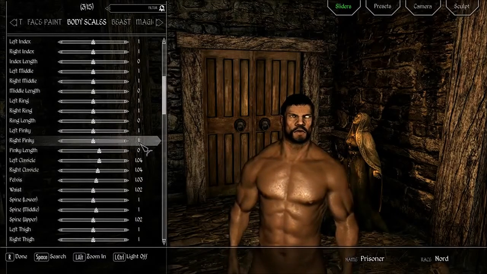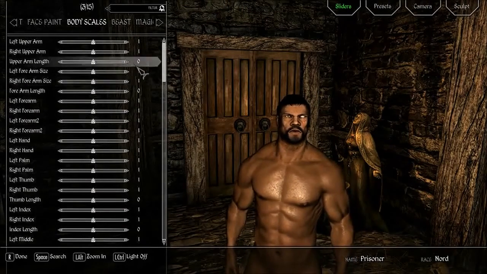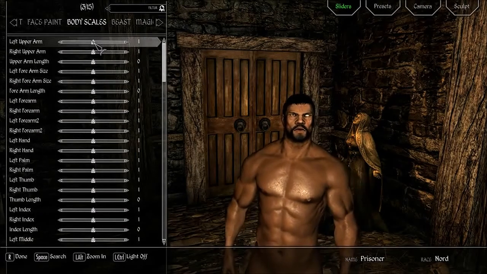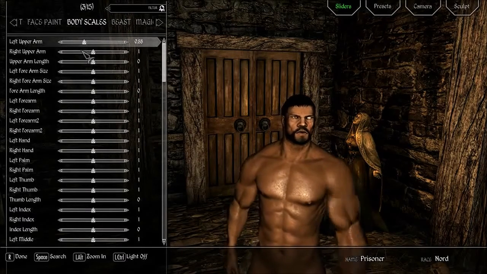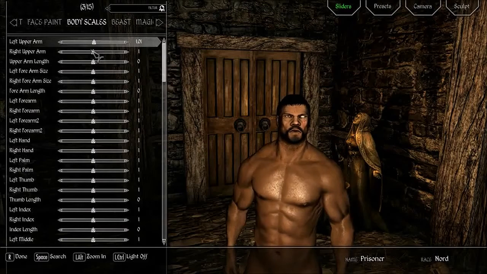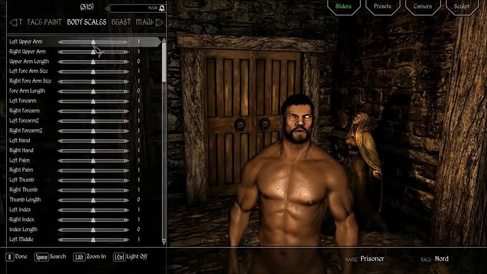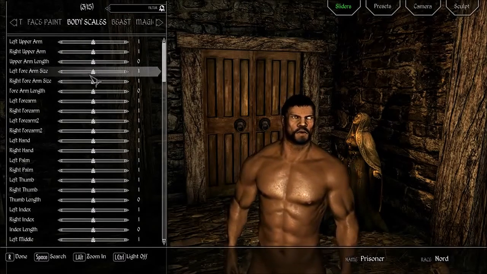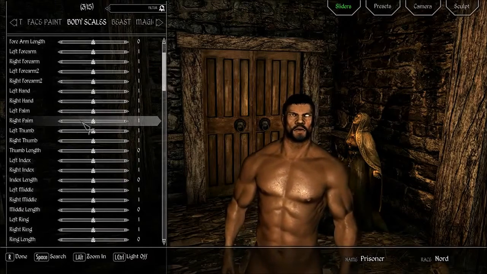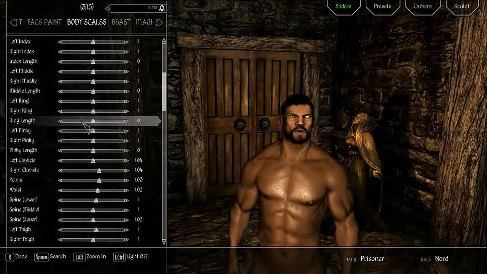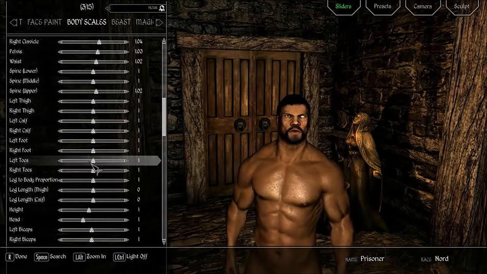And now we come on up to the arms. Now this is the upper arm. As you can see, you can make it larger, smaller. I don't suggest going wild with this setting. Normally I simply come down to the settings near the bottom and get those out of the way first.